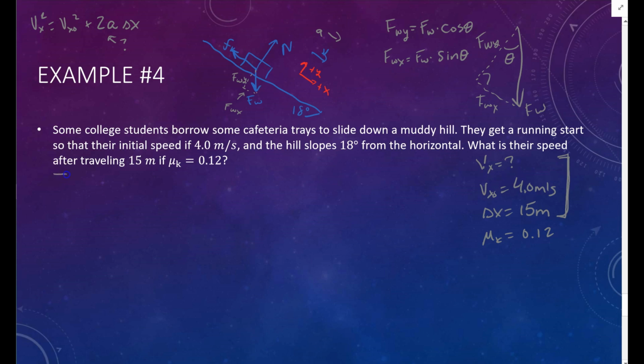All right. Sum of forces in the x direction is equal to the mass times the acceleration in the x direction. Our acceleration in the x direction we already established to be in the positive direction according to the coordinates we set up, so we get to leave the right-hand side alone. The left-hand side is now going to be taking place with the x component of our weight and our friction. Because remember, we do have some of our weight, which is down in the direction of our hill. So my force of weight in the x direction minus my friction is equal to the mass of my object times my acceleration in the x direction.